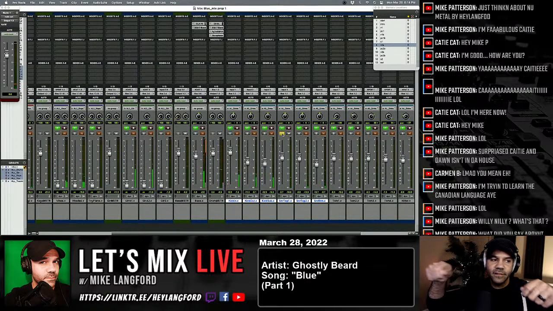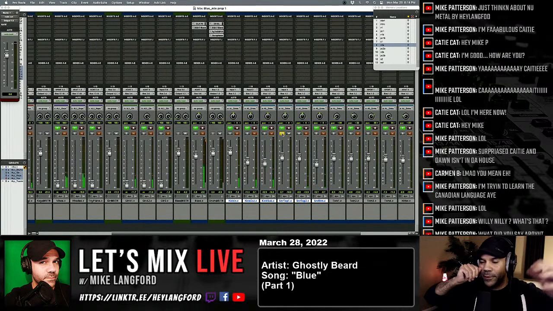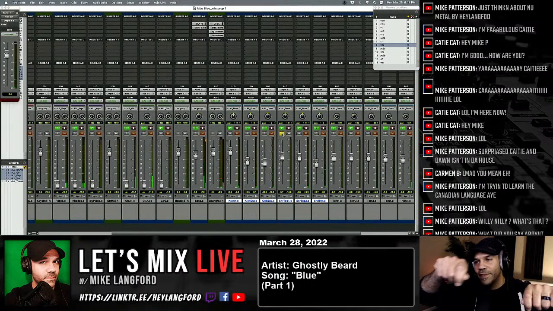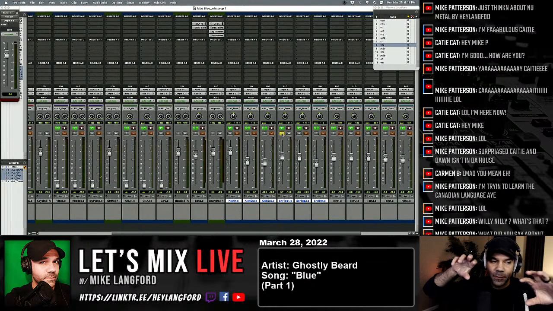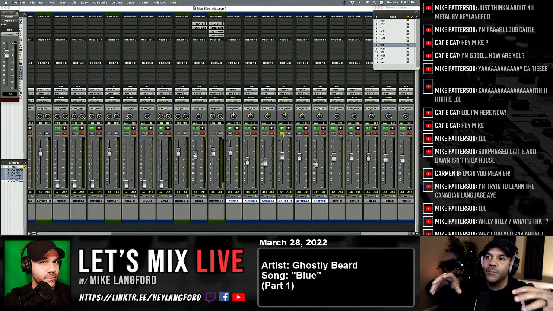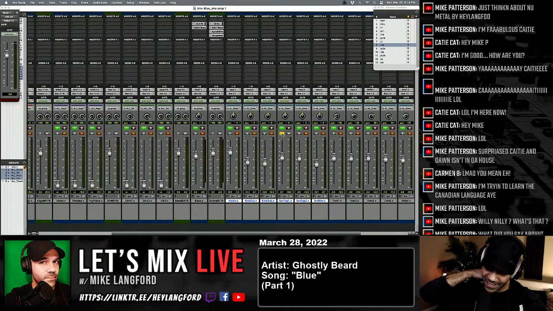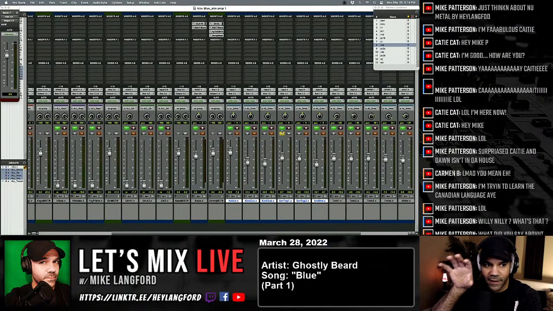So that's the brushes. Sorry, I set my microphone there. Well, you noticed because you're here. But that's the brushes kind of being dragged along the top of the snare drum. Pretty loud. That's why sometimes when you're using brushes and this kind of snare work, condenser microphones can be a better choice than dynamic, but maybe that's why they have two, because it might be a dynamic and it might be a condenser. Condenser is going to get a lot more of the high frequency detail because you need a lot of energy to get that dynamic diaphragm microphone moving.